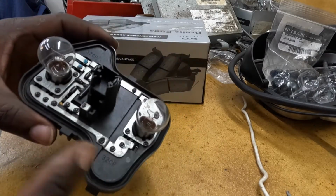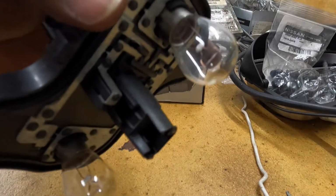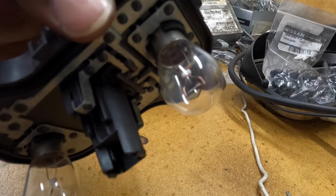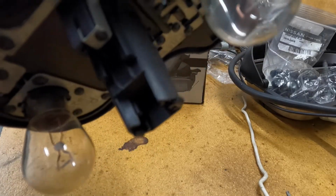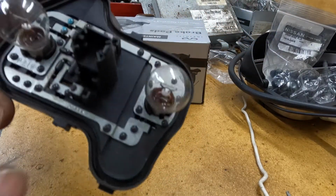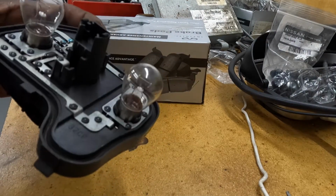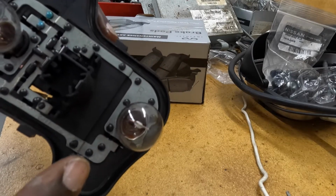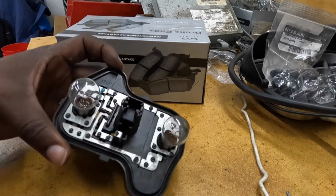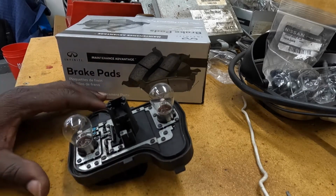So let's take these bulbs out, because I know if you look here, the bulbs don't look burnt or fried. So we're gonna take the bulb out, look at the contact points, see if they're corroded. For some odd reason, on this passenger side, the contact for the bulb usually gets corroded. I just cleaned them probably, let's say 4 weeks ago, a month ago.